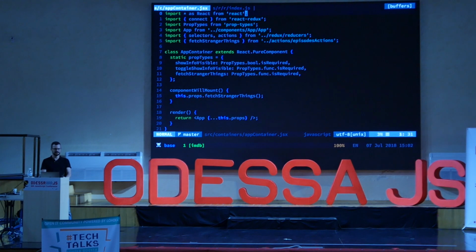Let's look at a little bit more complex example, for example, how we fetch the data from our server. So we have fetch stranger things. That's the fetching method. And you can see I imported it from an action because I have a custom action here. I have some special logic I want to plug into Redux-cornell and basically do some changes.